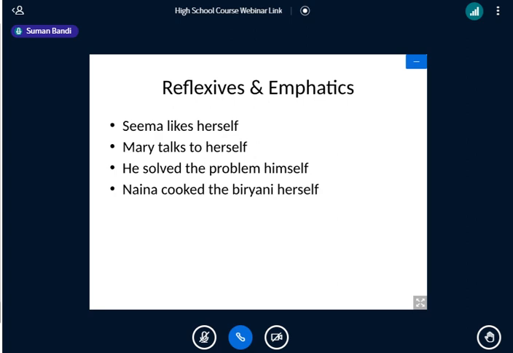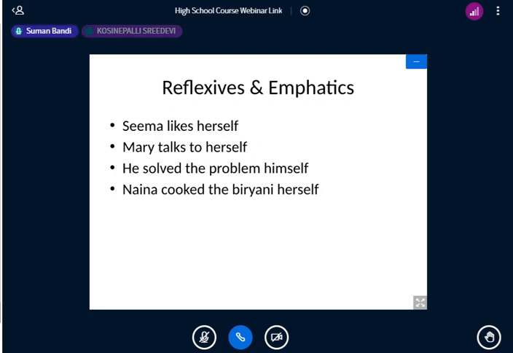The first two sentences are examples of reflexive pronouns. But look at the third sentence and fourth sentence. In these sentences, himself is not the object. Yes or no? Is it the object of the sentence? No. See, there is a shortcut to identify objects in a sentence. I don't know how many of you are aware of it. Remember the questions, what and whom. I am typing in the chat box so that there is no confusion. What, and not who, but whom. You can have a look at the chat box. These two WH words represent the object of a sentence.